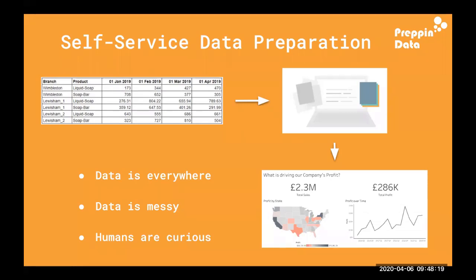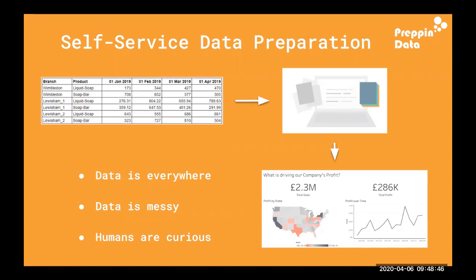Because let's face it, data is everywhere. We're swimming in it without doubt. But sadly, that data is not always ready to go. If it was, that'd be fantastic. I'm sure you're working in organizations and with data sets that are beautifully constructed and ready for analysis, where the investment in time and energy has happened, so that data is clear and ready to be used. But I'll go back to the point that humans are curious.